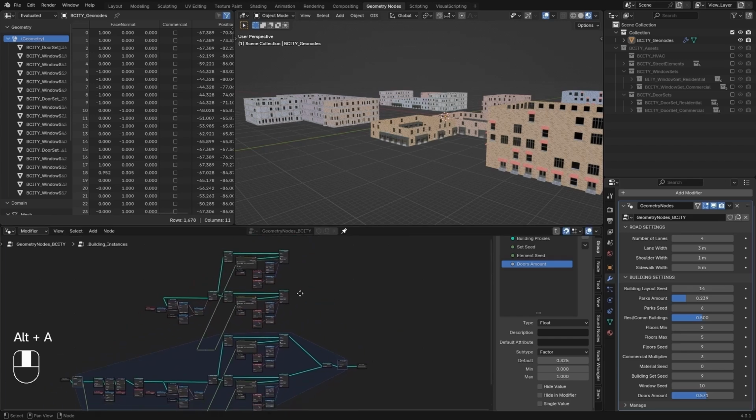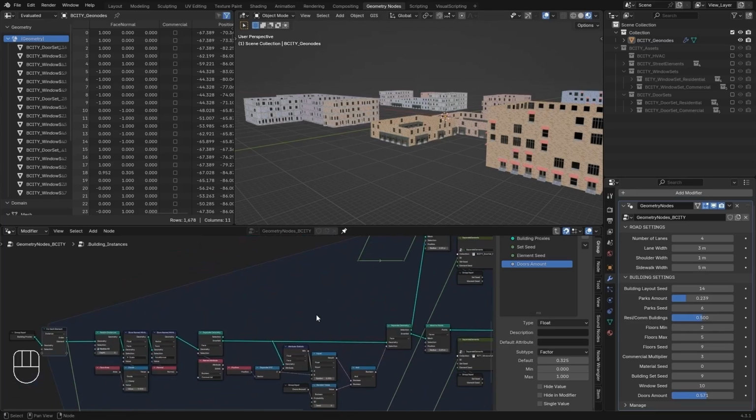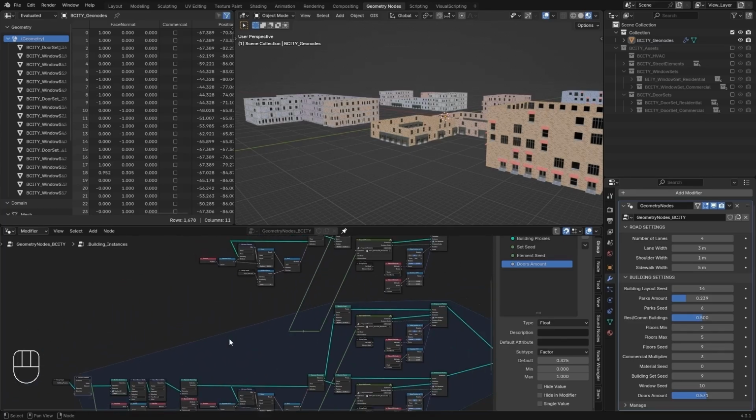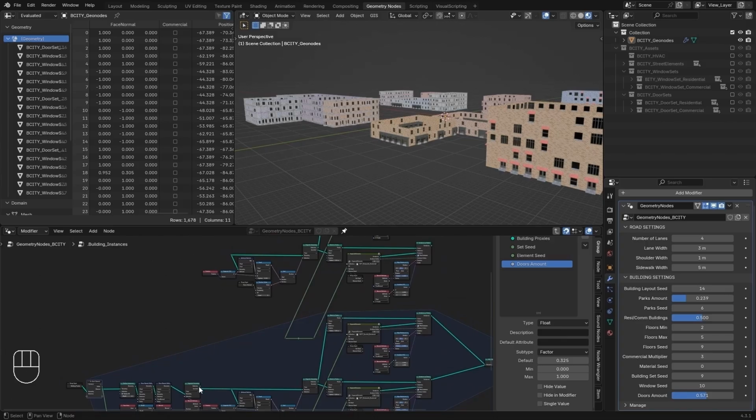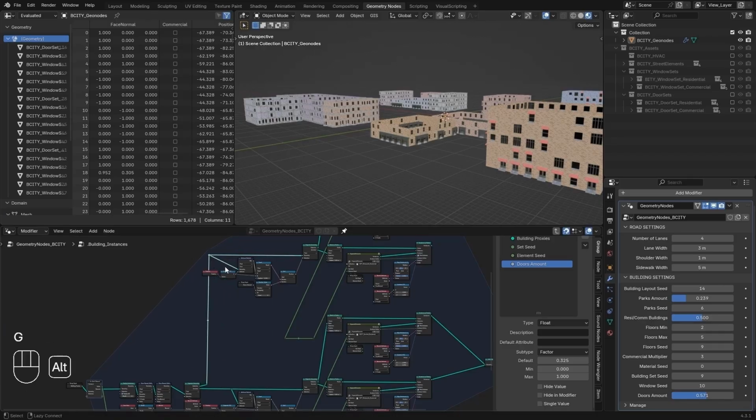Yes, the node group is getting quite large now, but that is all right. We then connect the new selection output for commercial buildings into the duplicated structure. Let us rearrange it slightly so everything stays readable.